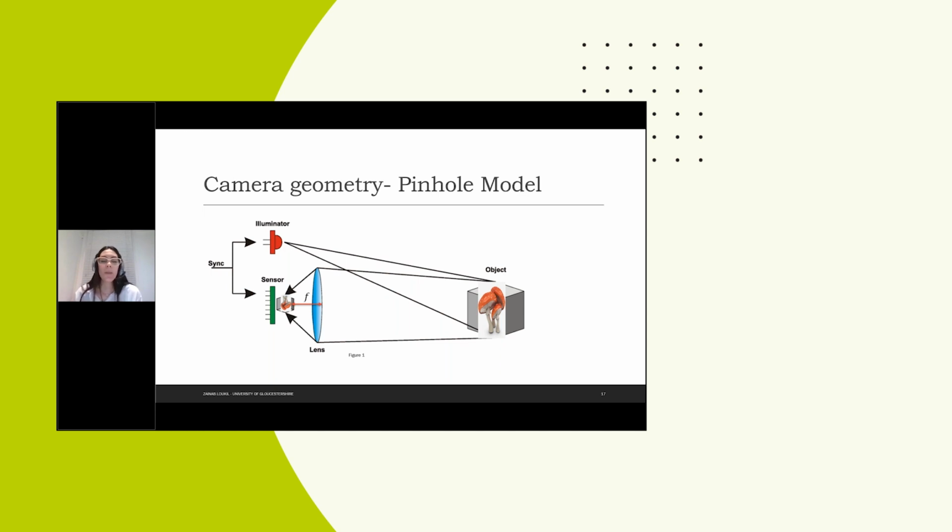The pinhole model is the simplest representation of the camera geometry model, describing the mathematical relationship of the projection of points in 3D space onto an image plane. So how do we go from a 3D representation in the world system to the image plane system?